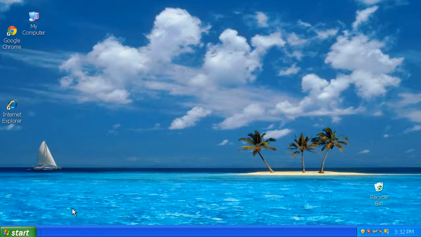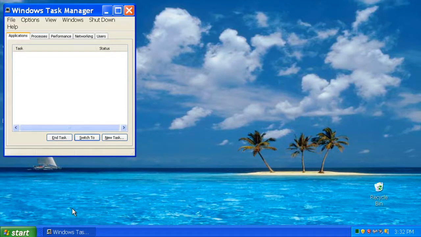Next on my list, big important one to know about. Sometimes you're on your PC and something just freezes. It crashes. Back when I used to use a PC as my primary computer, it would happen all the time. Part of the reason why I did end up switching. And one of the good things to know is how to force quit the application. The way you do it is on your keyboard, you're going to have to hit three keys at once. You're going to have to hit Control, Alt, and the Delete key all at the same time.